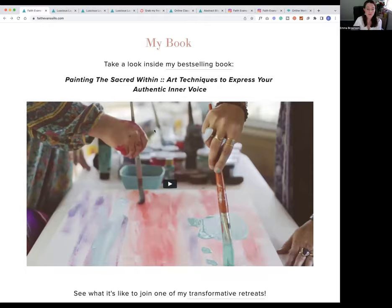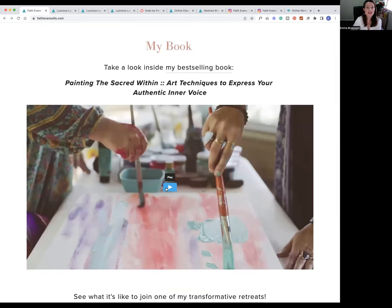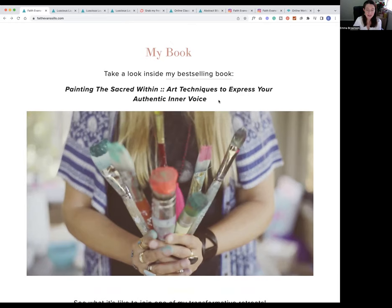Maybe we want to see a photo of the book. I know we do get to see the image here, but it is a bit of a commitment to click play and wait for it to load. I mean, it didn't take that long to load, but it is a bit of a process. I would be quite keen to see an image of the book, just to get that clarity, potentially rather than just all the text here.